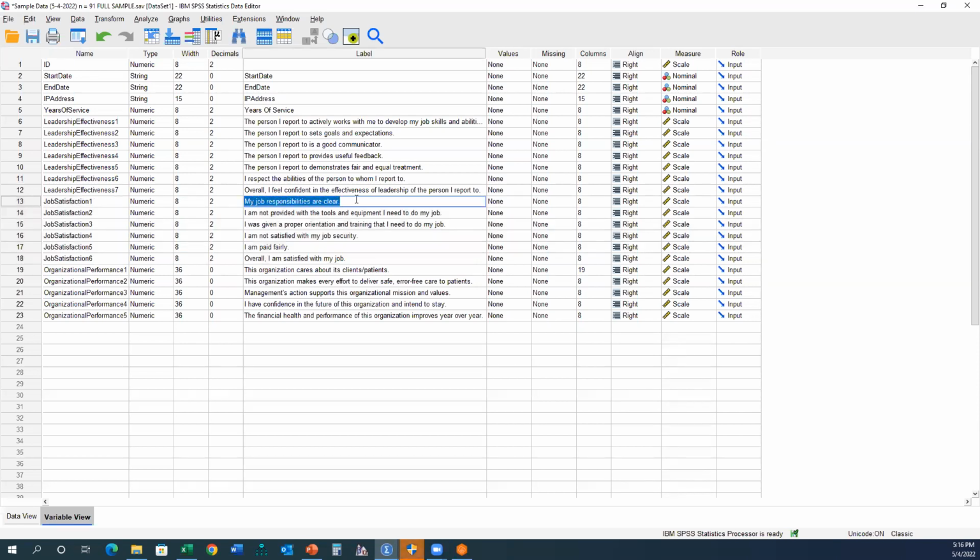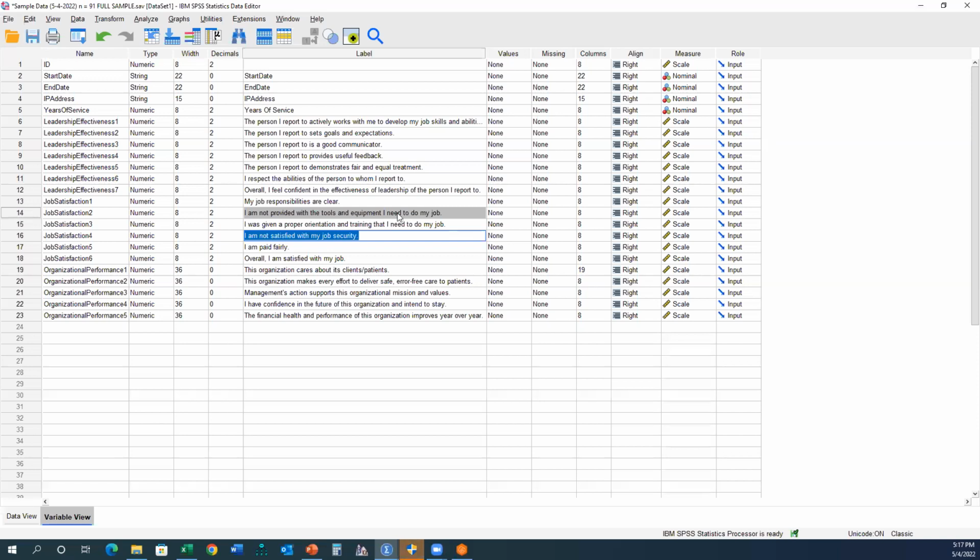Now, if we have a positively phrased item like this one here, my job responsibilities are clear, we would hope that a higher response to this means higher job satisfaction. But there are a couple negatively phrased items like this one here and this one here. I am not provided with the tools and equipment I need to do my job.